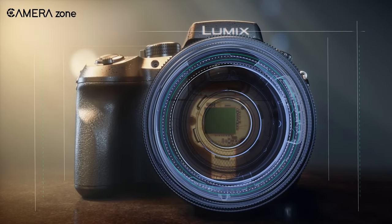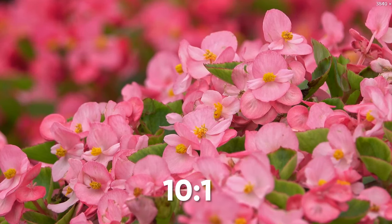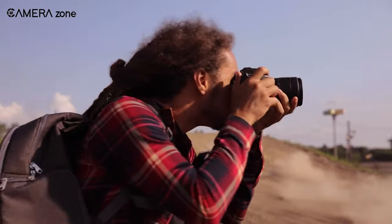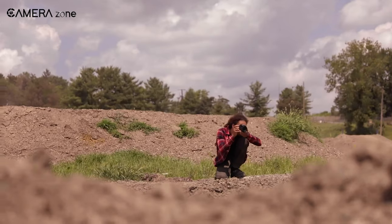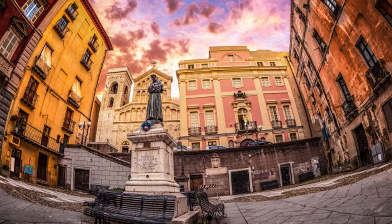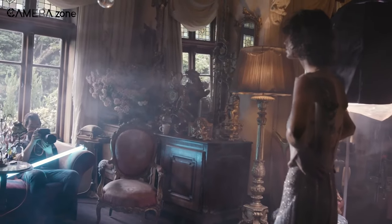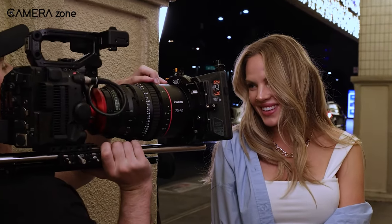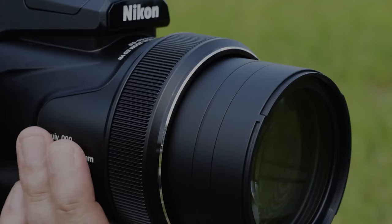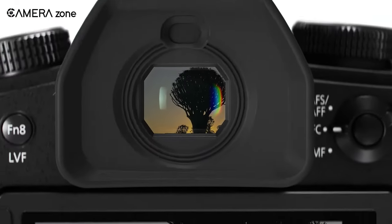The bridge camera sensor is relatively small and noisier. Although the fixed smaller sensor is capable of a really high zoom ratio — often greater than 10-by-1 or 20-by-1, and sometimes almost 30-by-1 — the DSLR in comparison will have a larger sensor that's typically 10 times or much bigger than the bridge camera sensor. DSLRs have interchangeable lenses which allow you to shoot super telephoto, macro, fisheye, and fast lenses. Though these lenses cost much more, quality-wise they are simply superior. Zoom lenses typically have a 10-by-1 maximum magnification. The bridge camera might be a better option if you don't have to worry about top-notch image quality and don't require the flexibility of switching lenses, because the big zoom range of the bridge camera is sufficient and certainly more practical for casual photographers.